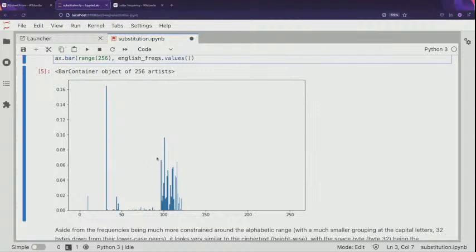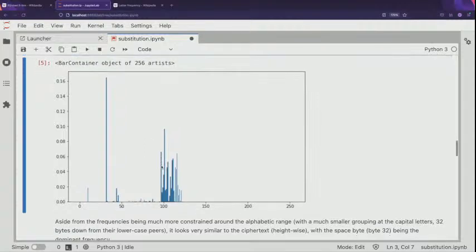And we're looking at, obviously, the space, which is hex 20 or byte 32, is roundabout 16%, which is where our expectations were. No pun intended.